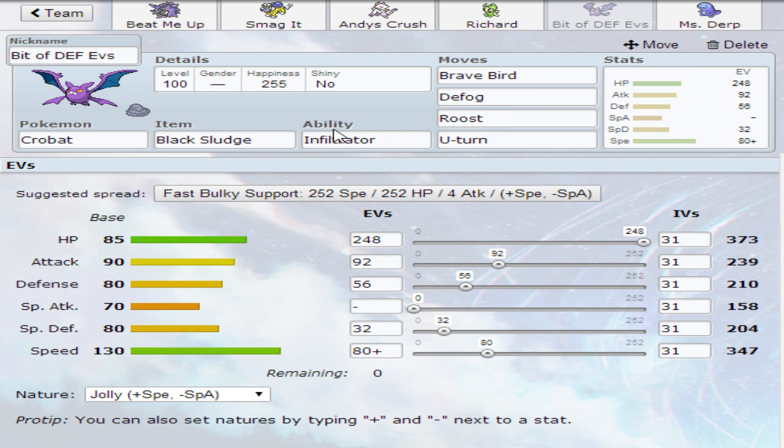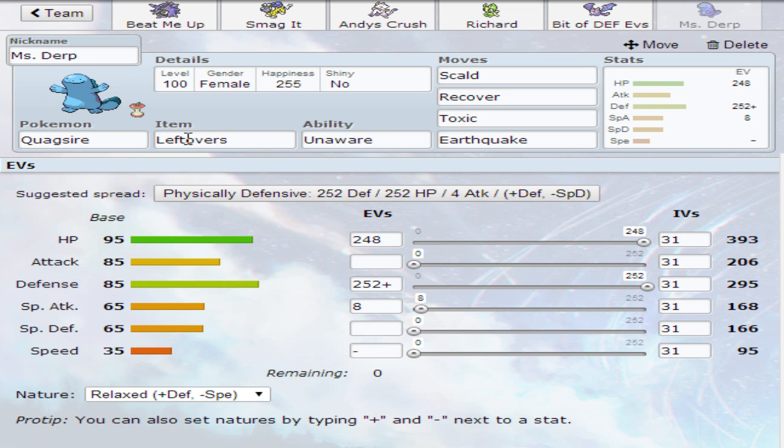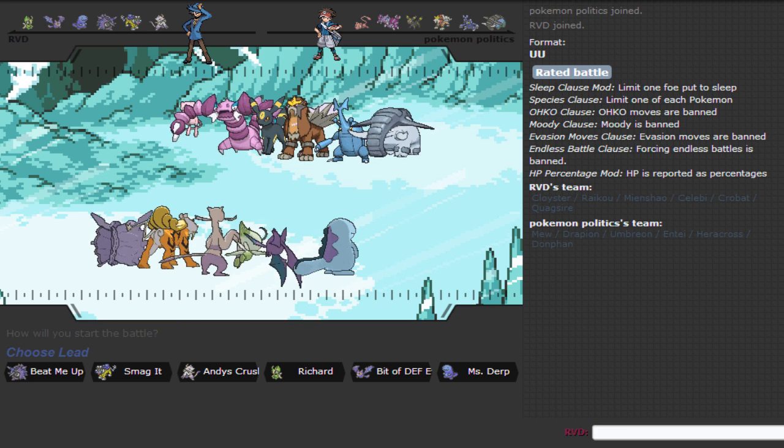Then we have the ever-so-lovely Crobat. I still don't know what these EVs right here are for. I just want bulk. I want to hit hard. I want to outspeed things, and I want to take hits. And yeah, that's really it. And then we have physically defensive Quagsire, just for opposing Cloysters or Pokemon that want to try to set up on it. And I really like Quagsire. I definitely feel a lot more people should use it. But yeah, guys, that's the team. It's definitely a lot of fun. So with that, let's go ahead and get this started.